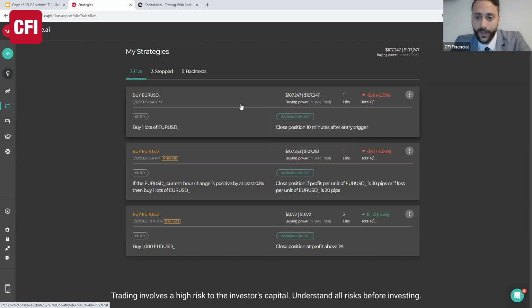So another question: can I link the Capitalize platform to my Excel sheet to trigger orders through that? What do you think, Josh, about this? I believe it's not possible, maybe. Yeah, George, you're right. This is not possible, but funnily enough, this is frequently requested. Not only spreadsheets, but also the likes of Twitter, Twitch, Telegram, and so on. It is something in our purview that we're looking at doing, but at the moment, no.